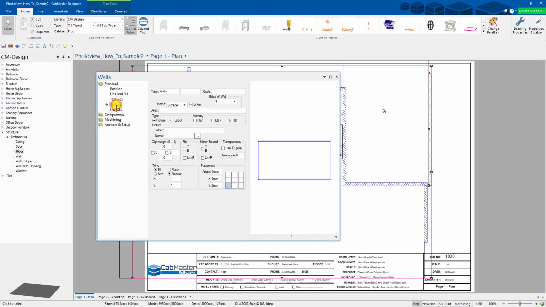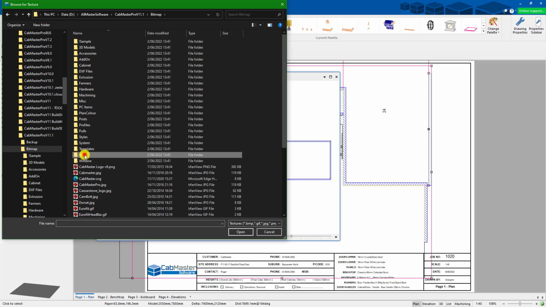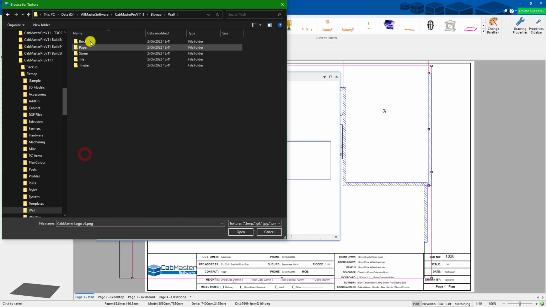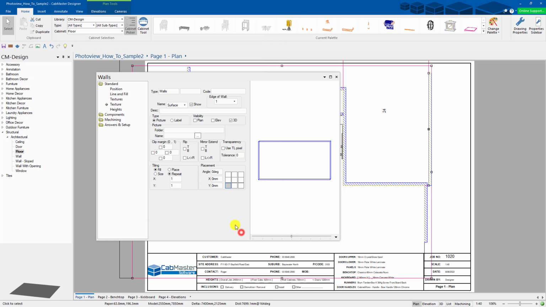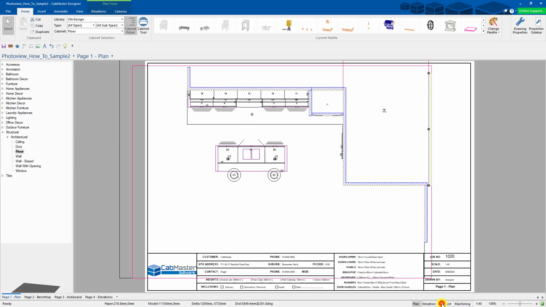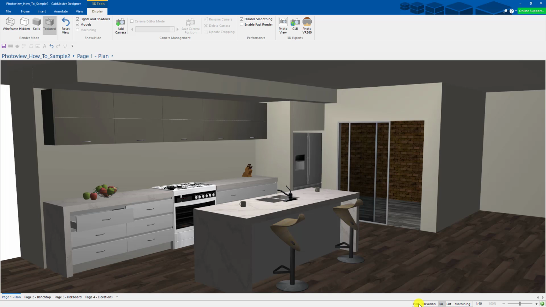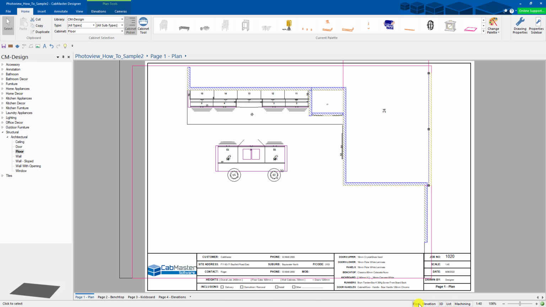So instead of using the color here, I'm going to go to texture and browse, bitmap, wall. Brick. And grab a brick wall. Okay, you can specify the size of it. I want the size to be about 1000 by 700. So instead of just getting it to repeat itself, you just get it to specify the size of it. So that looks more like a brick wall outside down there. That's fine, I can live with that. Now, again, save it. Always safe to save it.